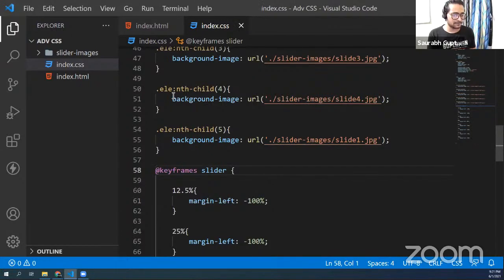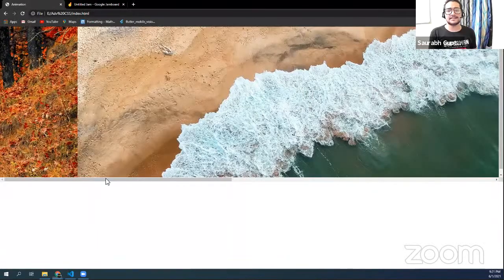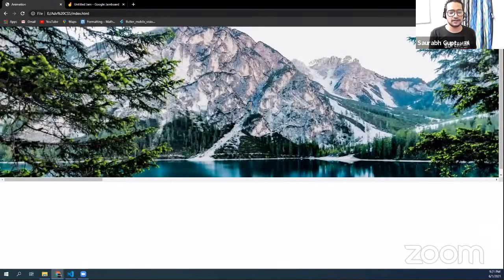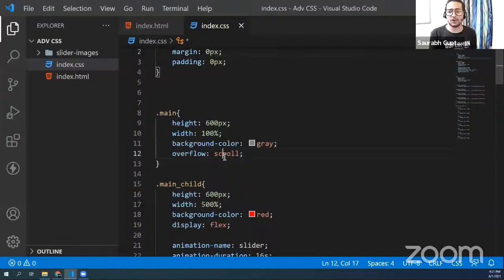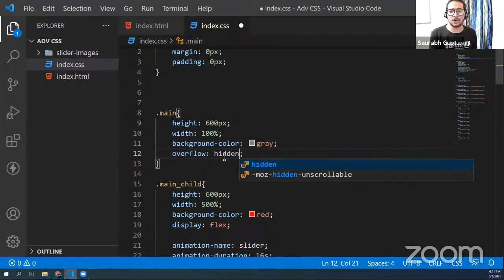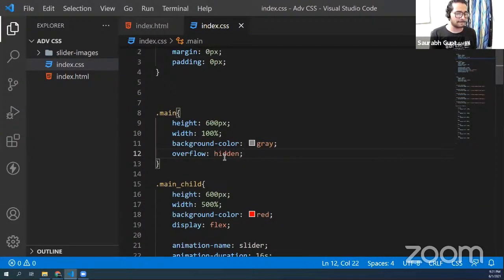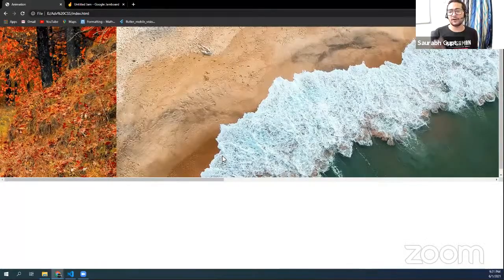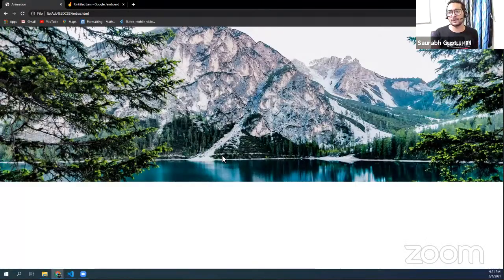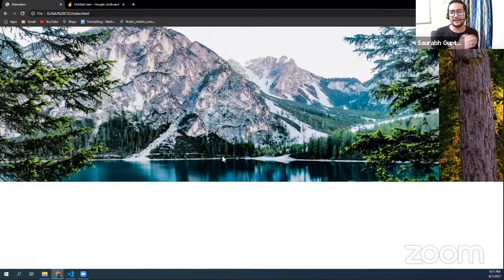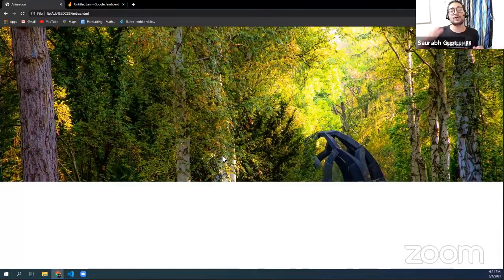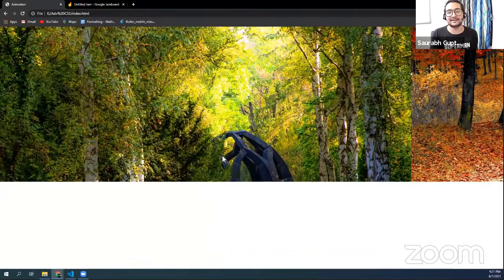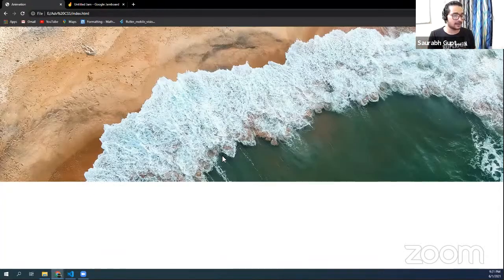Okay. Now guys, let's remove the scroll bar, and to remove the scroll bar, you simply have to go here and write, instead of overflow scroll, write overflow hidden. That means all the overflows will be hidden. Okay. And here we go. Now we don't have the scroll bar. And now my slider is also moving perfectly. And guys who are seeing a glitch, like not a smooth animation, don't worry. It is a smooth animation. It's only because of the online sharing.